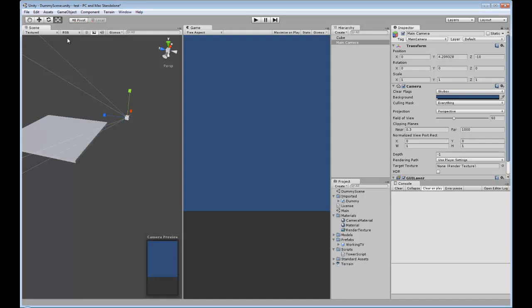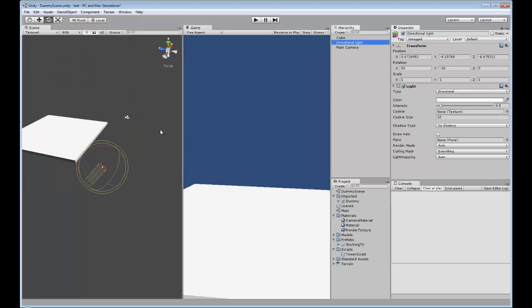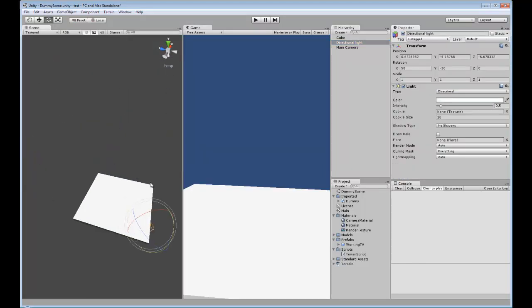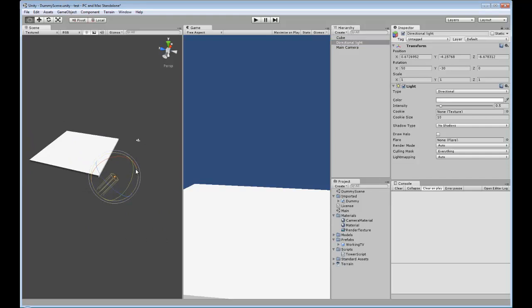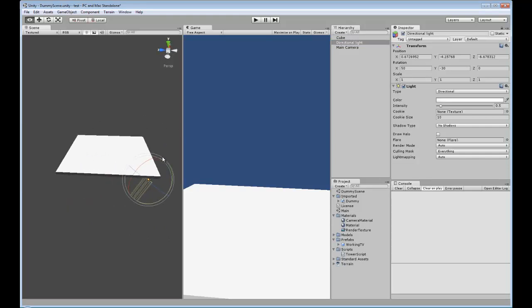So this allows me to have quick shortcuts. I'm going to just rotate this slightly, and it sort of looks down. And I want to create a light source because we can't see anything without the light. So I'm going to create a directional light, pointing down. Okay, that's fine.